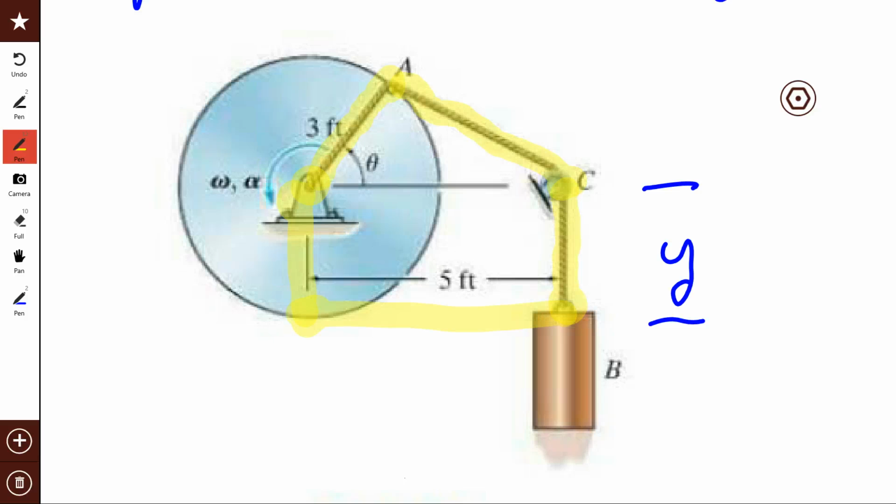When you go from the center to A, you're going to get some good information. What's it going to do? It's going to bring in the angle theta. When you differentiate it, it'll bring in a theta dot, and it'll bring in a theta double dot. That's good. That's why, when you're doing loops, you want to walk down the bodies, because it'll bring in their angular stuff. Okay? So if you think about going from the center to A, you're going to write 3 cosine theta I plus, right? You with me?